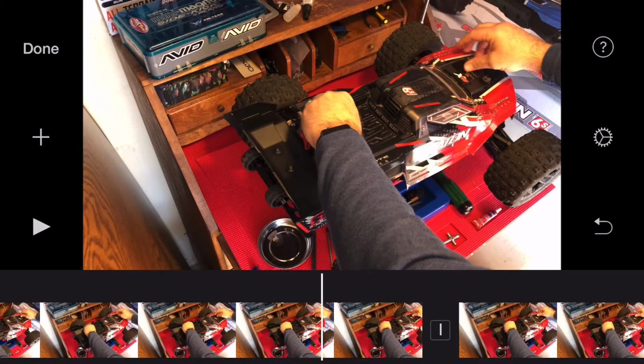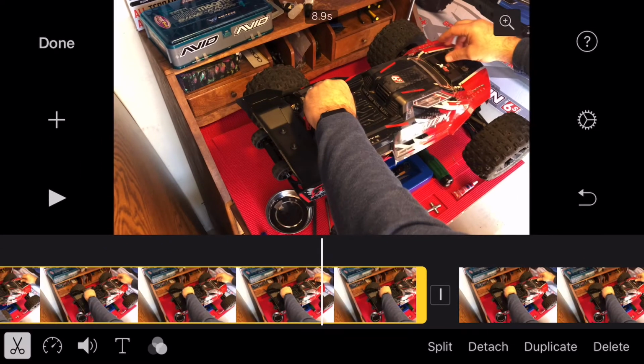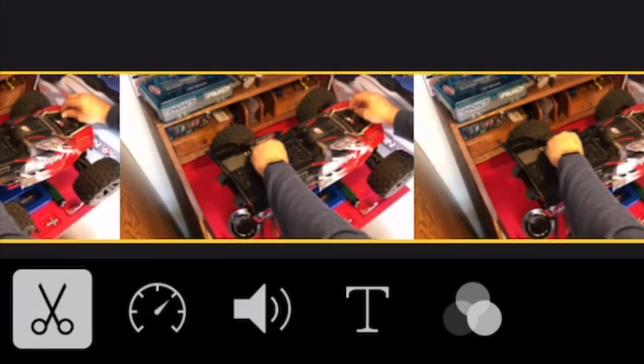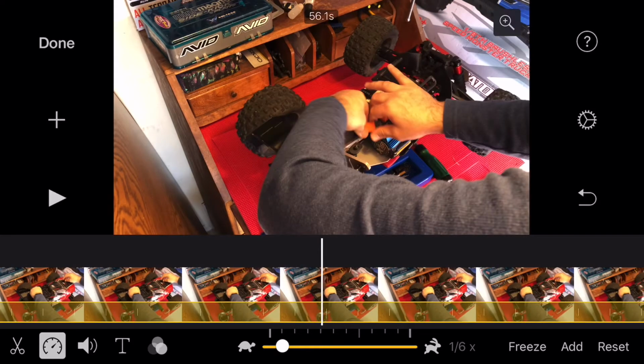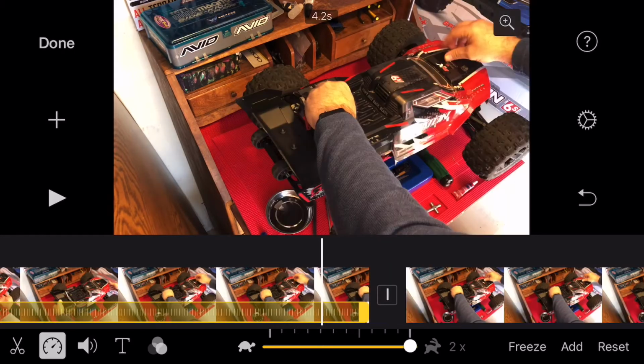You can actually go in and choose a video and then click down here on the bottom left at that symbol that looks like a speedometer, and then you can adjust the speed of the video to slow motion, or you can go all the way up to the fastest speed, which is only 2x. So why they don't have a feature to go 10x or 15x or 30x so that you can really speed burst through some of the sections of your video to save time or just to utilize that cool effect.